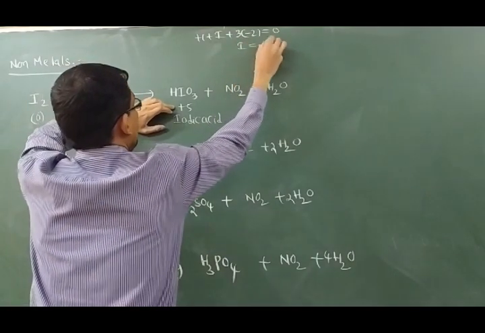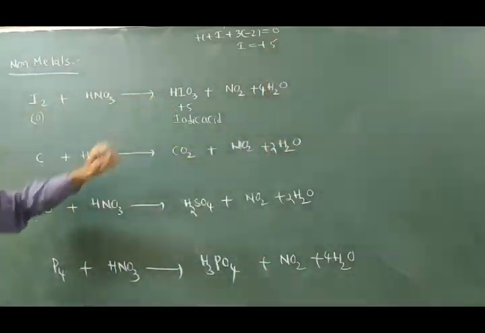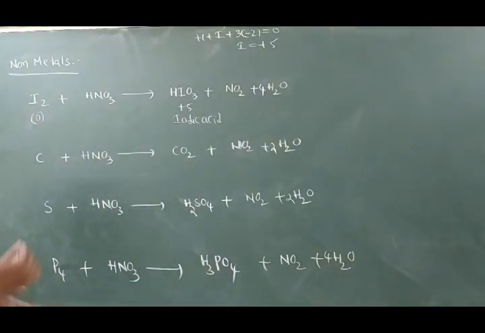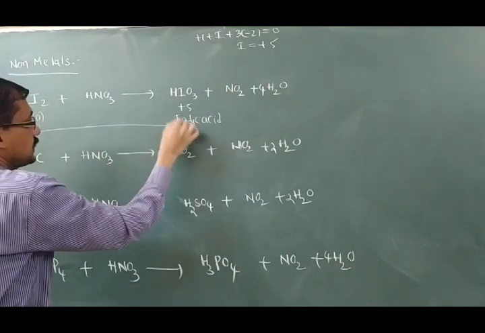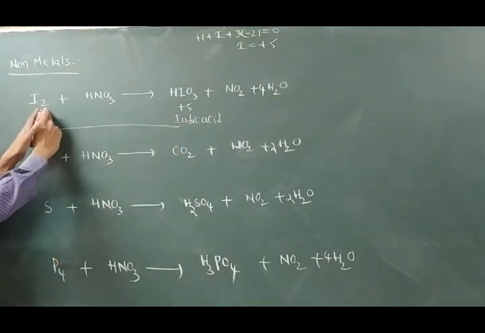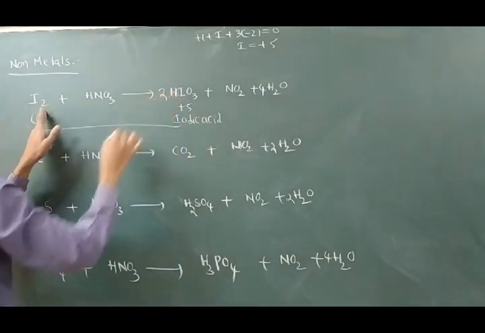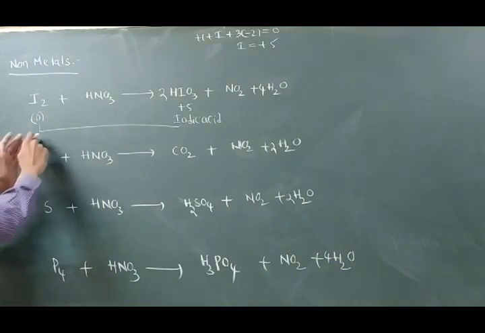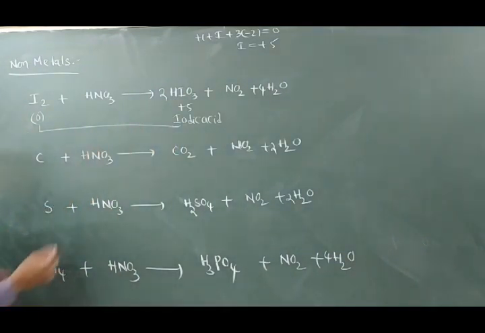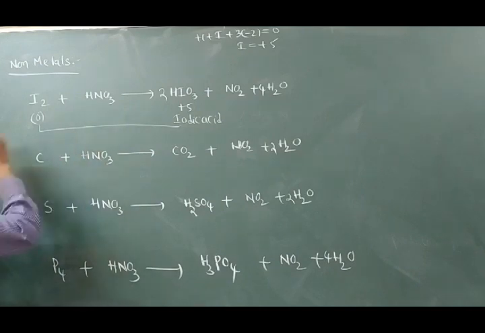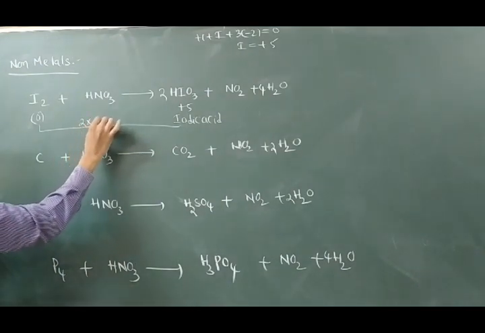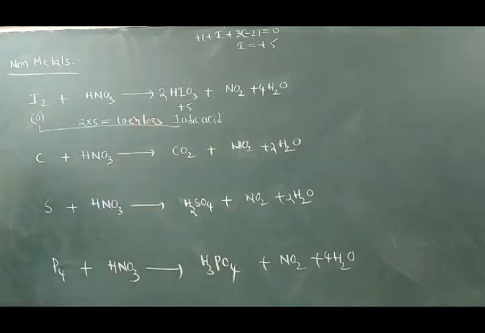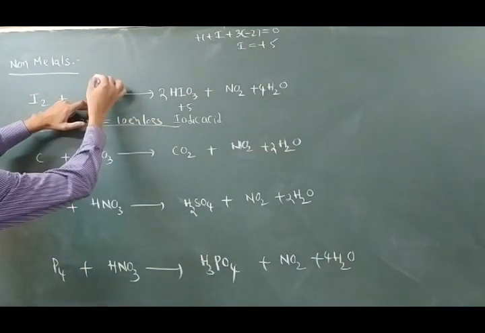Now, iodine will get the plus 5 oxidation state. Now, you see 0 to 5. How many electrons are going here? 5 electrons. But how many iodines are there here? 2 iodines, put 2 here. For one iodine there will be 5 electrons: 0 to plus 5 means loss of 5 electrons. But actually with 2 iodines, 2 into 5 is equal to 10 electrons you are losing here. Now, here HNO3.